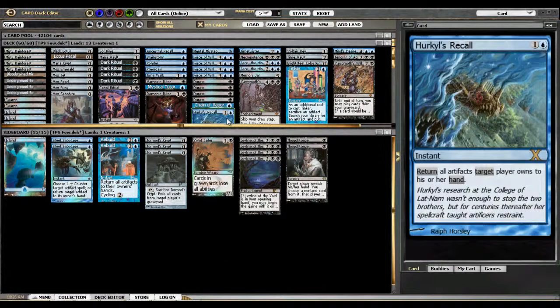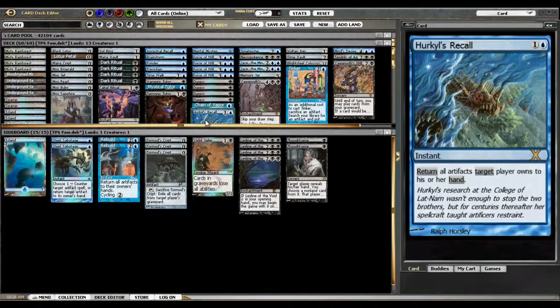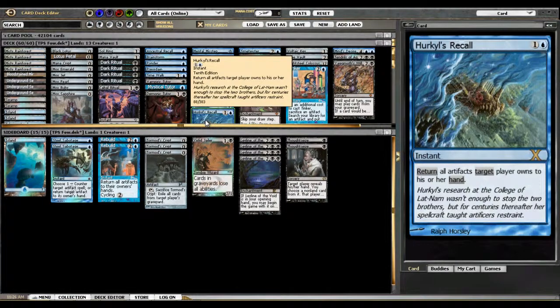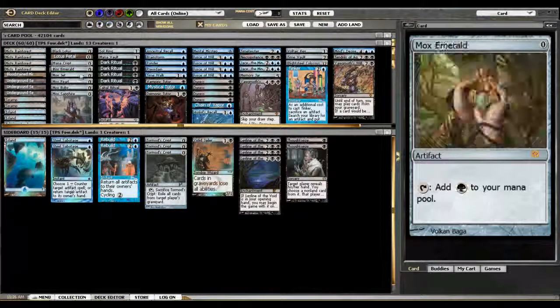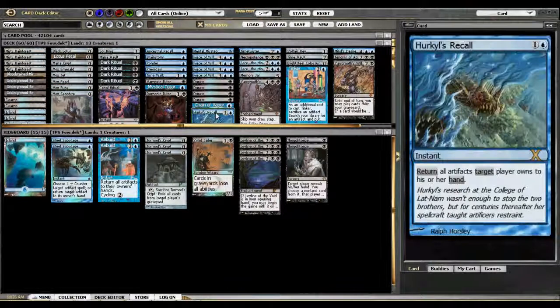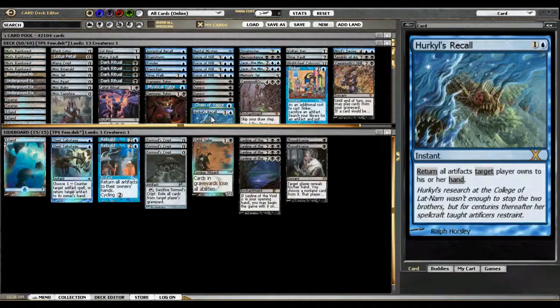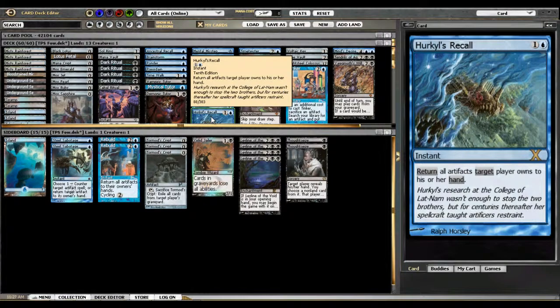And something I didn't mention about Hurkyl's Recall, or at least I don't think I did, because I do tend to ramble on in these videos, is that it's not completely dead if you're not playing against workshops. What this does is it adds X Storm to your storm count, where X is the amount of zero-cost artifacts you have. So let's say you have 4 artifacts in play, Hurkyl's Recall becomes 5 Storm, and 4 mana. It is very good in that regard as well.